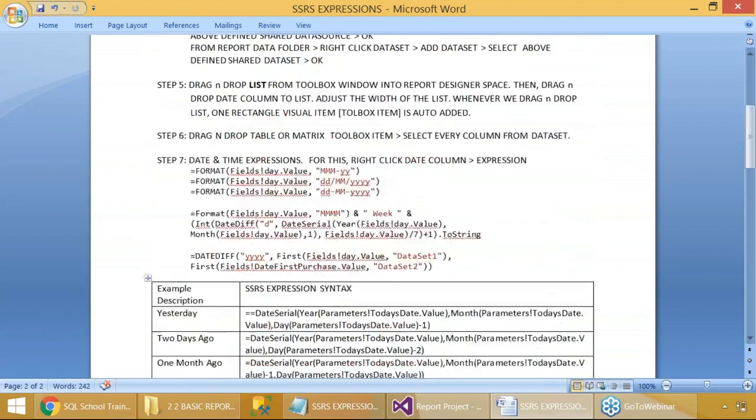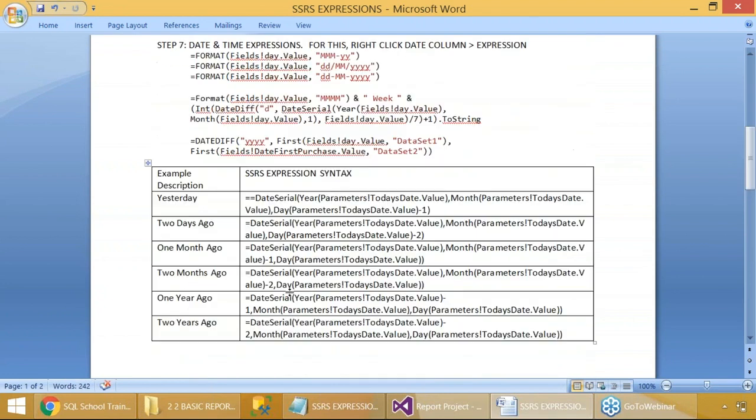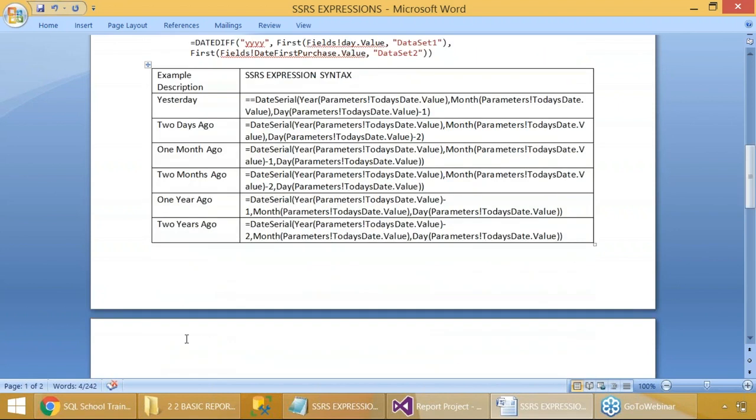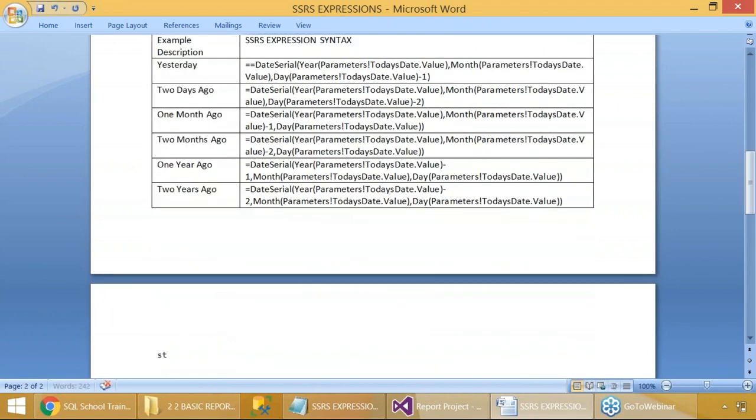Our next example. So you got so far the date and time expressions. Step number 8. How to compare and report data from multiple data sets. Okay, this is called lookup operation.